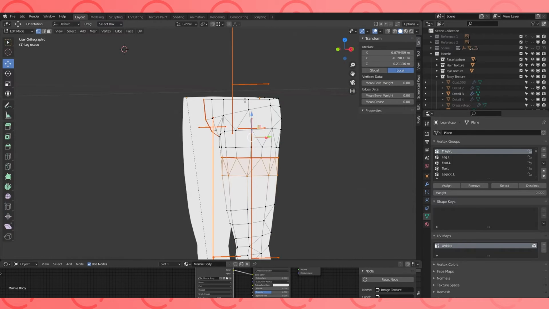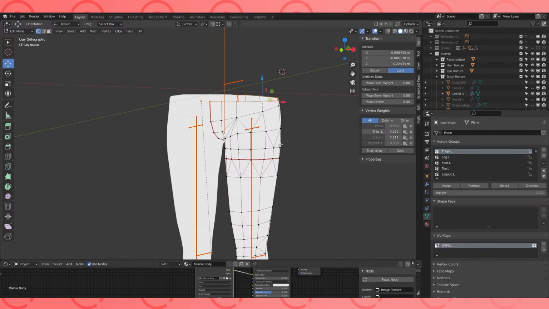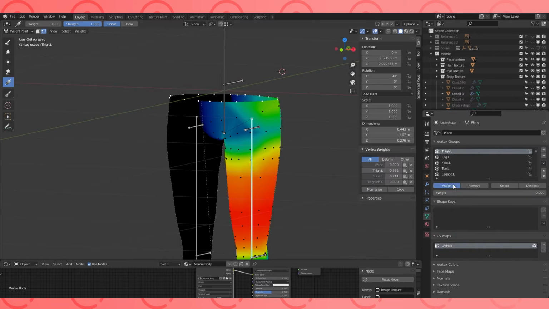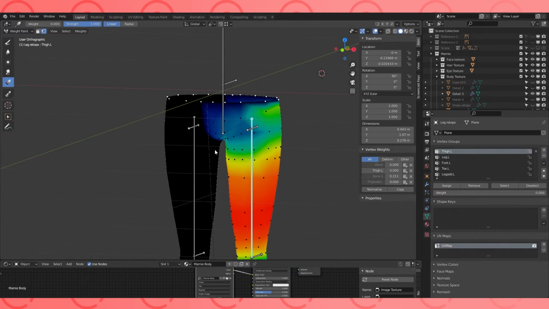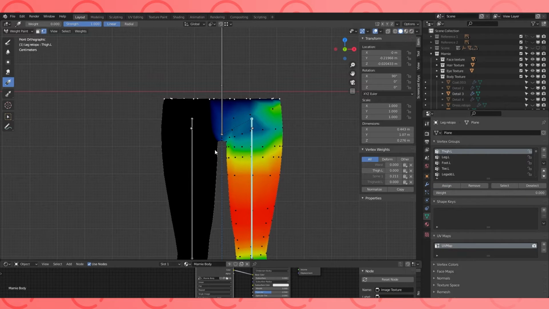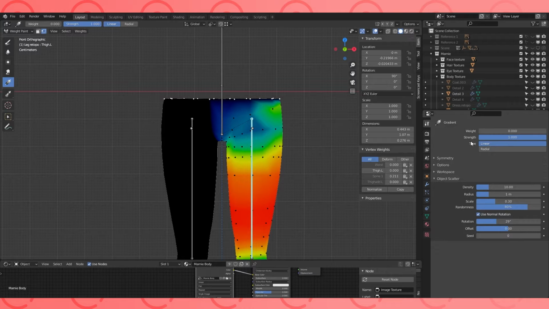We obviously don't want our leg bone to deform our leg mesh quite like this. Sometimes diagnosing the problem can be difficult. A tip that might help is when selected on a vertex, you can see a list of all the bones and their weights over that particular vertex. This list is located here under the side end menu. If an area is misbehaving, it probably has something to do with the distribution of weight here.